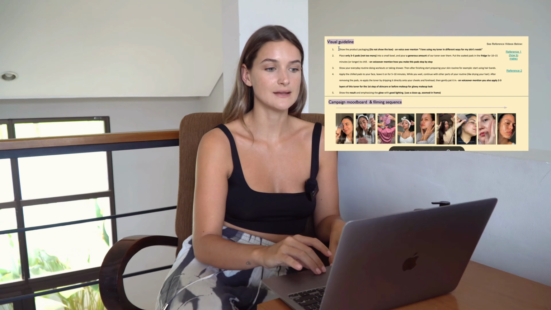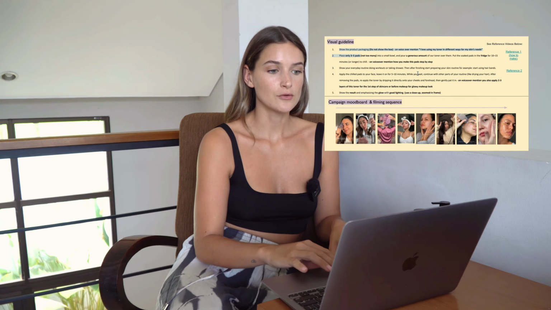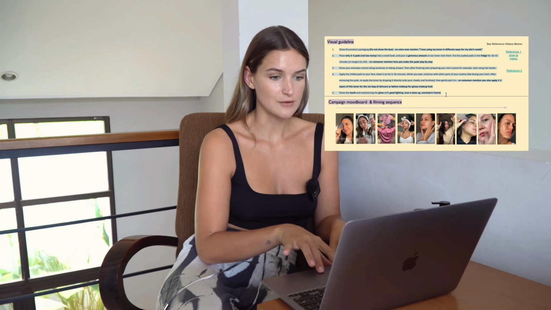What I do is that I read the brief and then I copy all the guidelines. You see here we have all the visual guidelines. I copy that and I go to ChatGPT. I'm going to show you the prompt that I usually use. And based on that, then ChatGPT is just writing a script. Of course, I don't copy paste it. I just take ideas, and whenever there's something that I like, I try to rewrite it with my own words.